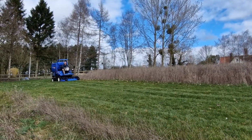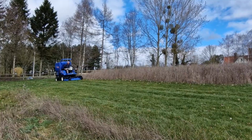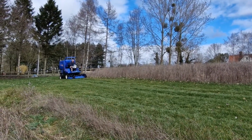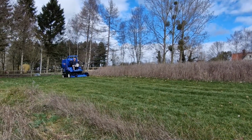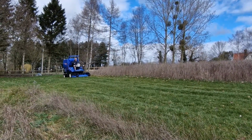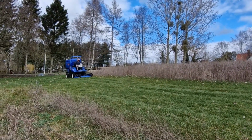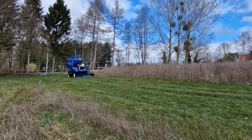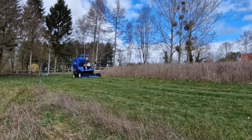So we've got an area here. I've got to put my foot on the brake. Engine will now start up, give it some revs. Then I set the controls here. Now I'm going to turn on the PTO. That's turned on the blower behind me. It's also now turned on the deck. I'm going to cut this grass at around 50 mil. So I've now set the height of cut. So we can take the handbrake off and away we go.